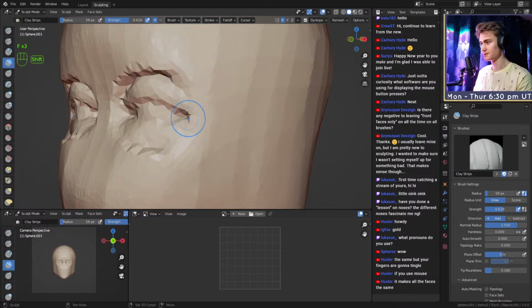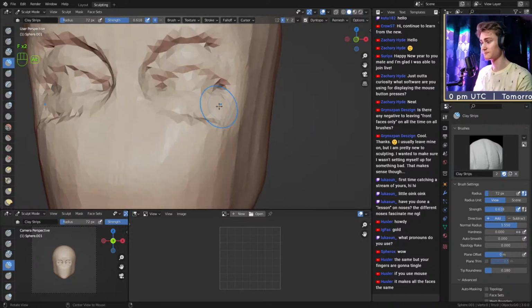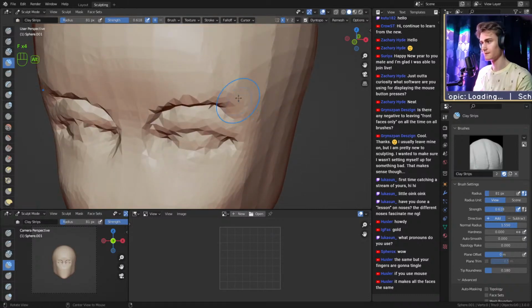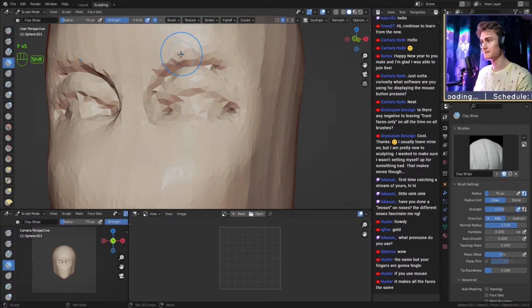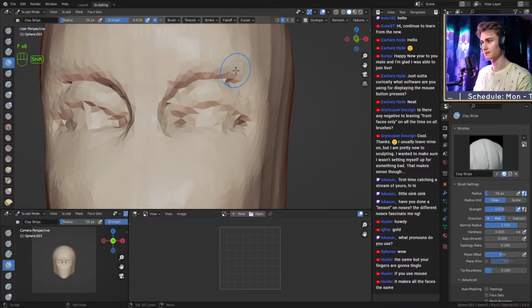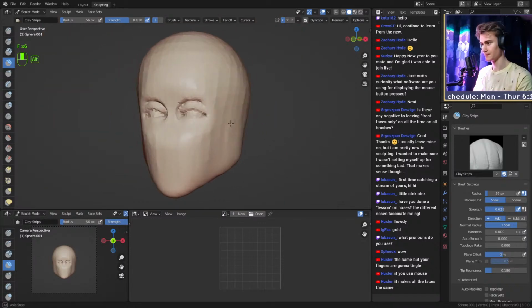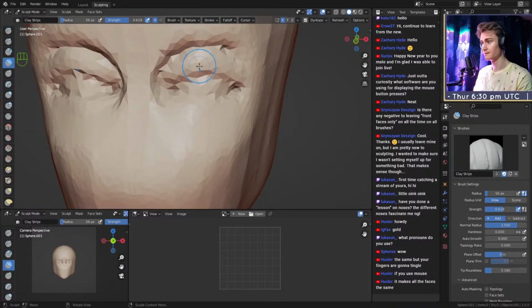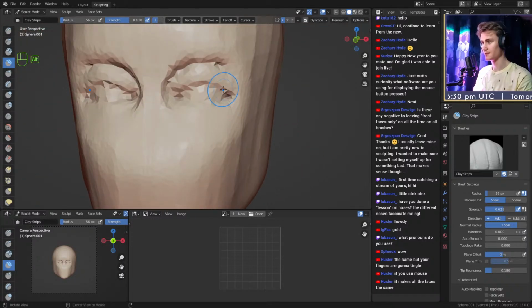Maybe on the side here, we can make it bigger and just tap it to apply the smooth brush very, very lightly, so we can smooth out these edges. There you go. Maybe even up here. Up here we can keep it quite steep, so I just want to do it a little bit, not too much. There you go. Okay, we can see we lost sort of the definition for the lower eyelid, but we can bring that back later.